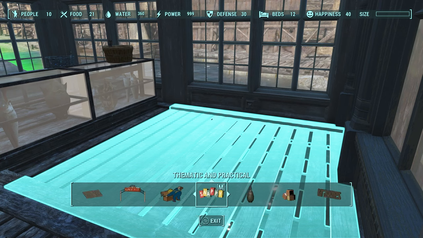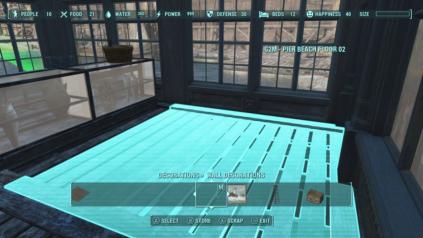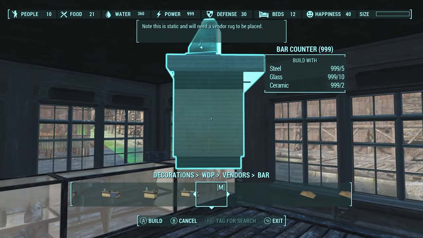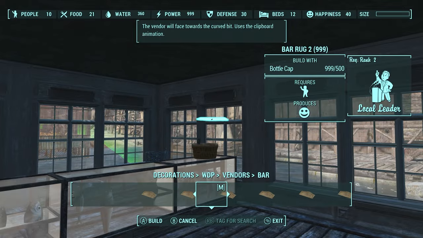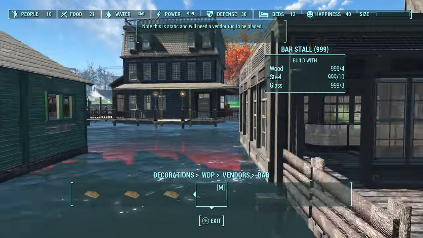Let's see. For that, then, let's try... Yes, decorations, WDP, which I believe stands for Workshop Decoration Package. And actually, let's see, do we have... Well, they have the empty ones in here. Let me see. Let's just go to Vendor to... Oh, geez. General, Clothes, Clinic, Bar. Yeah, Bar, I guess. Yeah, they all have decorations, and I could have sworn I had somewhere in here some blank ones. Don't remember where I've seen them, though.